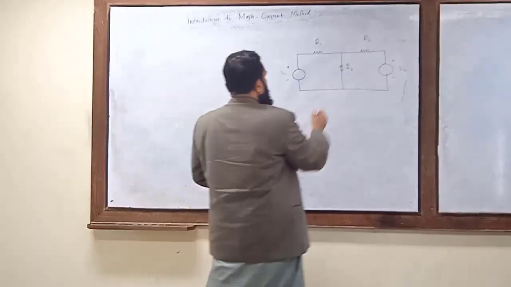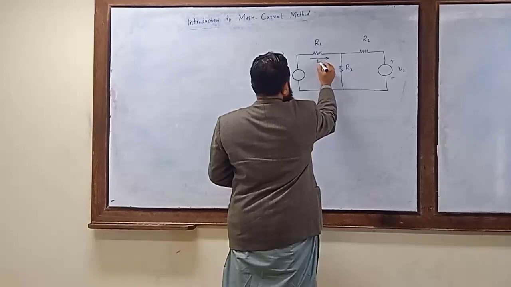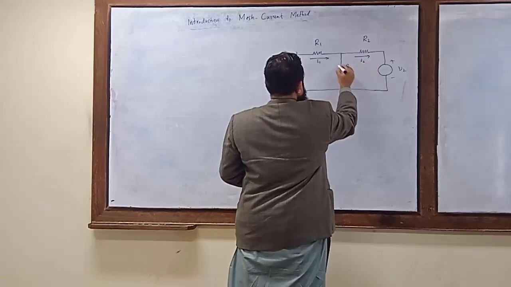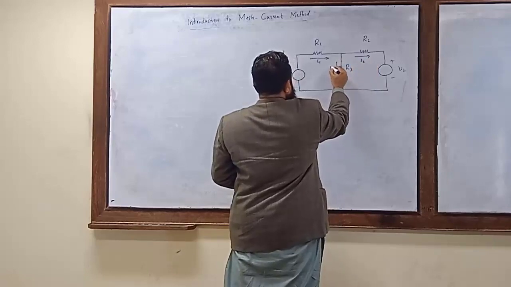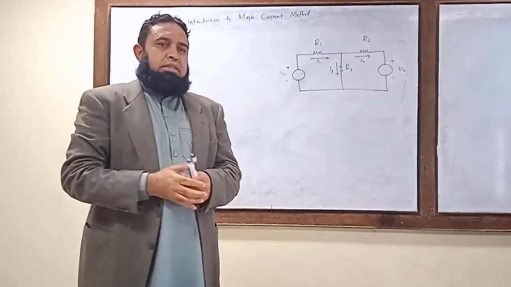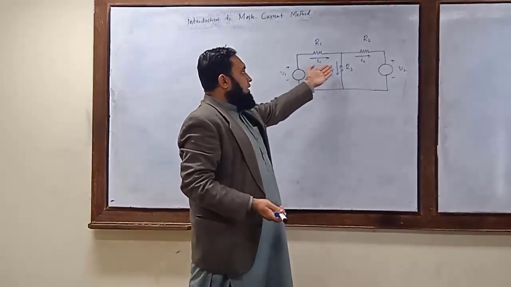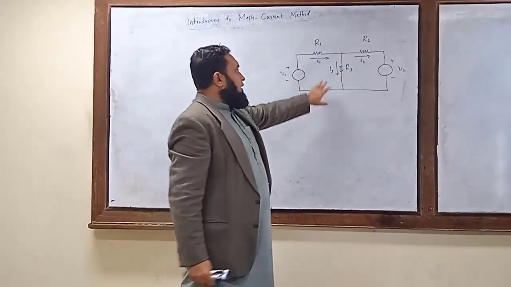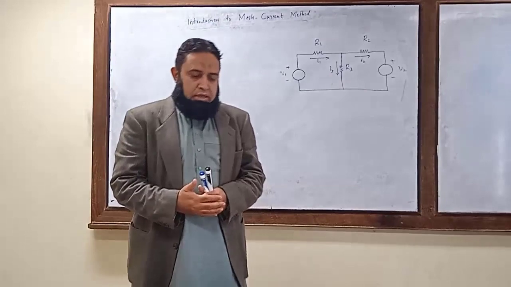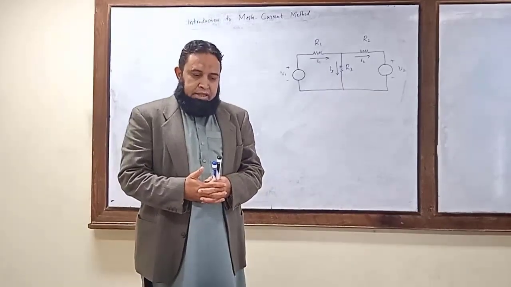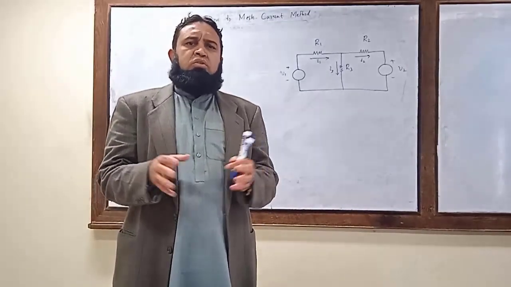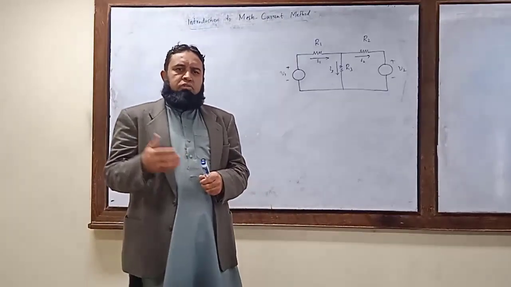And the current flowing in this resistance R1 is I1, and current flowing through this resistance R2 is I2, and the current flowing through resistance R3 is I3. So we have now three currents. And we want to compute these currents I1, I2, and I3. So if we don't know the mesh current methods, we only know the KCL and KVL, how we will proceed.